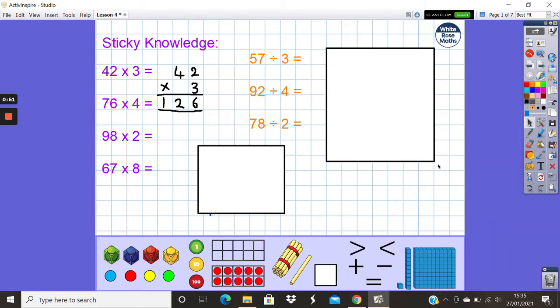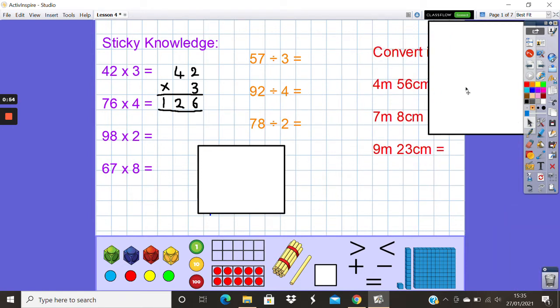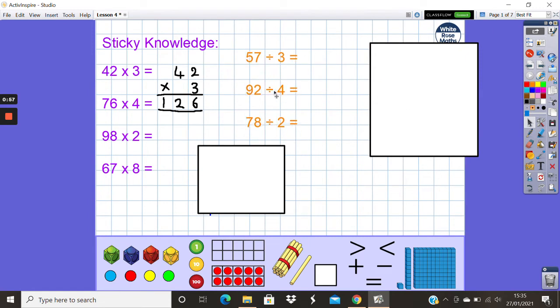Next we have some division. So we're going to practice that division method that we've been looking at recently. So we're going to do 57 divided by 3 first. Do this one together. Divided by 3. How many 3's go into 5? 5's not in the 3 times table, so the number before that would be 3, which would be 1. I'm going to put a 0 down here to help me, and then 3 times 10 would be 3 tens.